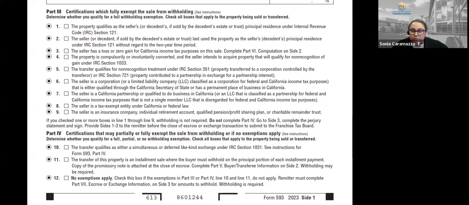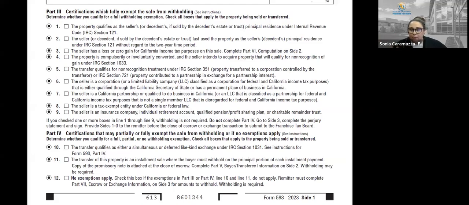If you close because you were given a 593 form stating there was an exemption, you as a remitter are not required to withhold. If they give it to you prior to escrow closing, yes, you can definitely just correct and update it and send us that copy. But if you've already sent it and it's already closed, unfortunately, they are the ones that completed the form. They signed it under penalty of perjury, stating that the information was correct and accurate. You are not required to go back and withhold because you've already released the funds.